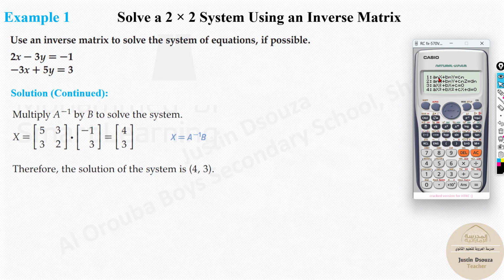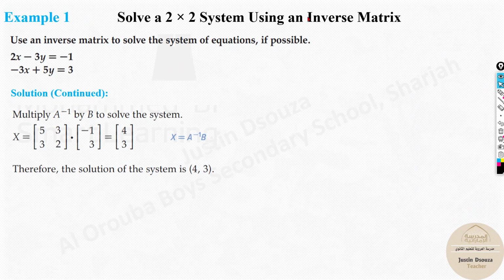So since there are two equations over here, when you select the first one, the coefficient of the first x over here is 2, and then minus 3, and we just now did it. So it's the same thing. You can substitute over here the next equation. Make sure you write the appropriate signs and then just press equal to, you will get the answers directly. So these are the different methods how we can solve systems of equations.